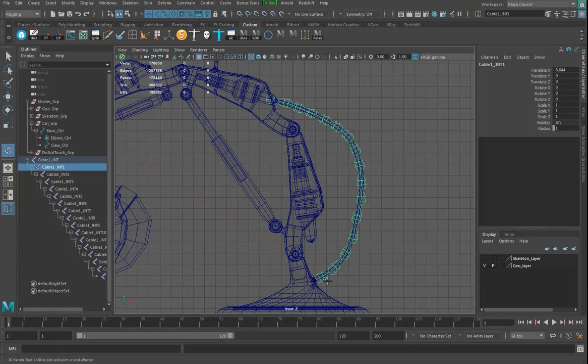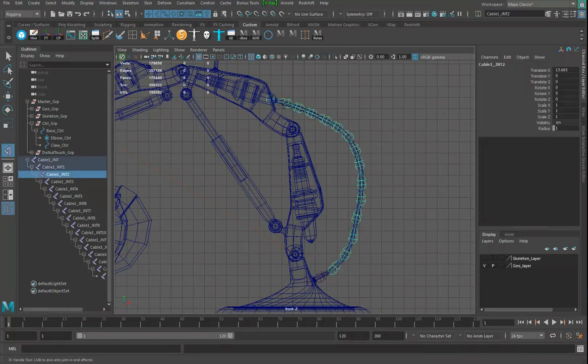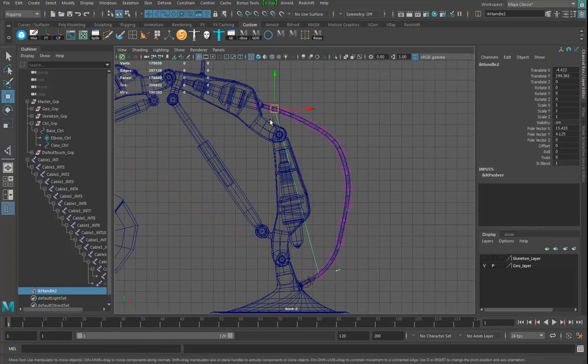Okay. Actually, you know what? I almost feel like, here, let's just not do that. Let's go and do it so we're actually going up to the third one. I'm going to go to this one up here, and I'm going to go to the final one right there. That's going to make it so I can do stuff with that rotational axis up there. And now if I move this around, you'll see it moves.